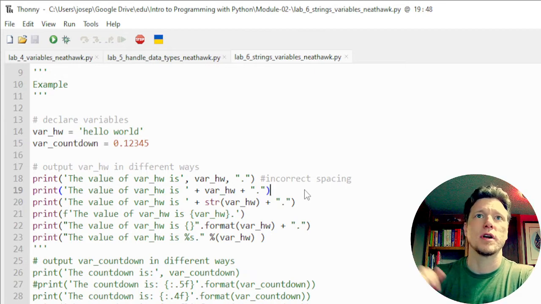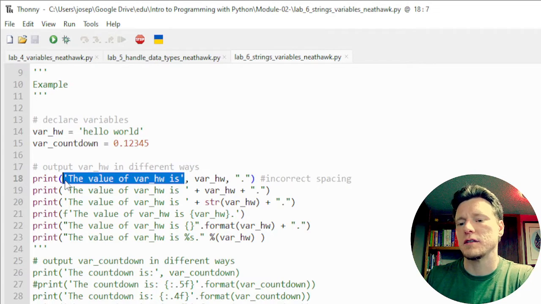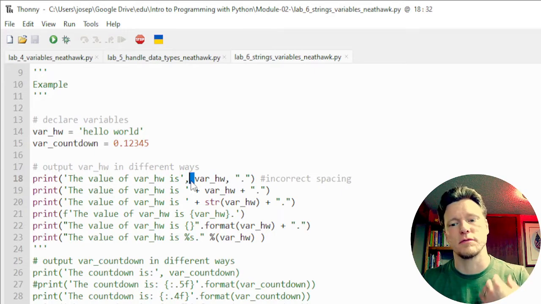So if you remember our previous lab, I was printing data types and their values, and I used a comma to separate the outputs. Okay, so this is basically a variable. It's a string literal variable. Okay, so I'm printing here's a variable, comma, here's a variable, comma, here's a variable, and I'm printing all those. And these spaces right here, those don't get printed. That's just for you and me to read.